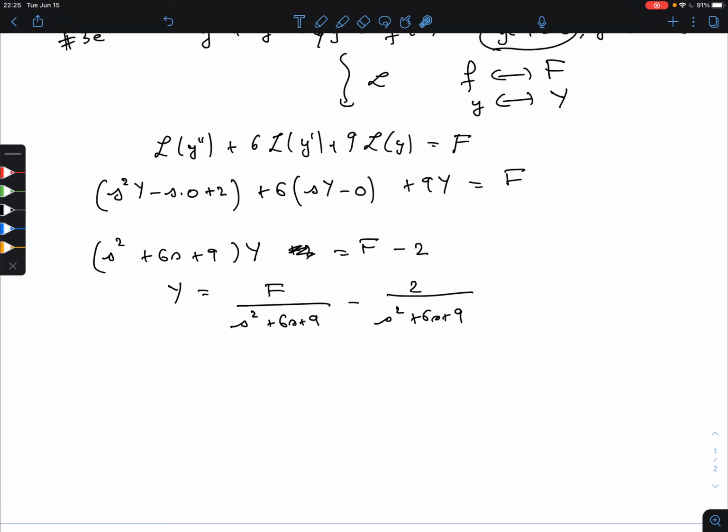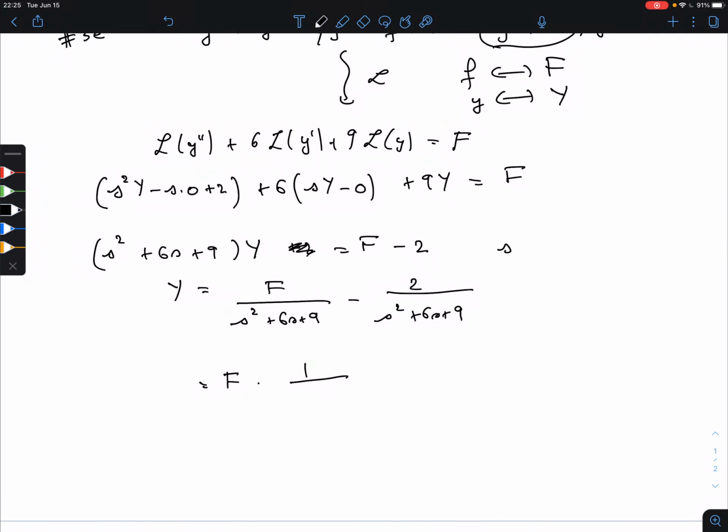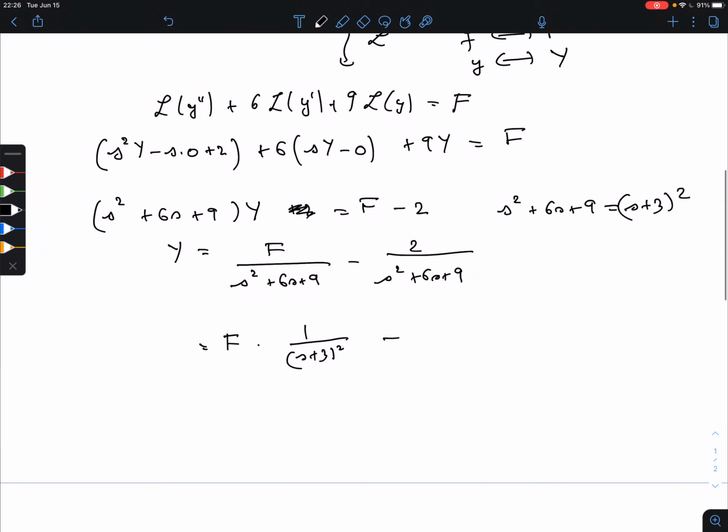So we think of this as a product of F times 1 over this function. Since in the other part I have to write it as a partial fraction, I need to factor this. It's either quadratically reducible or it can factor. In this case, it actually factors as (s plus 3) squared. That's a special situation where we have a single root of multiplicity 2. So (s plus 3) squared, and minus this one, I'll also write it here, (s plus 3) squared.